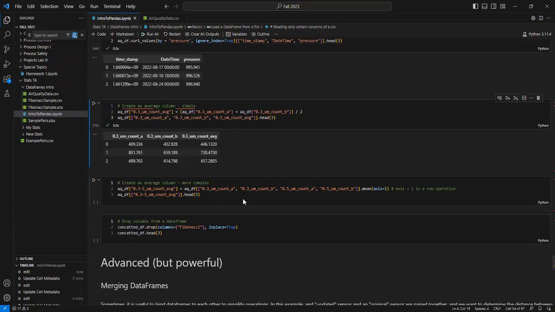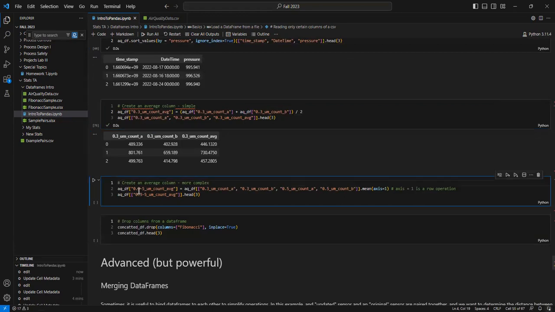Likewise, we could take the actual average in a little bit more complex way. Once again, if we had a not a number value here, this math doesn't know how to deal with not a number. We're not going to be able to divide a value that's not a number by 2. So this math would crash in that instance.